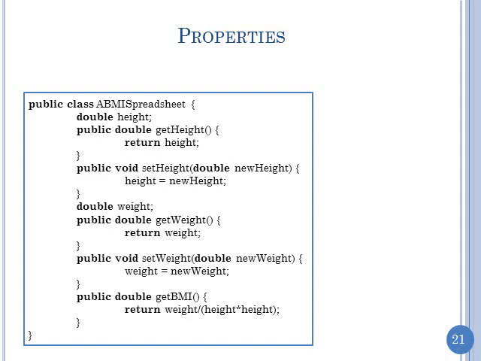Variables hold state, are associated with state. Properties are associated with state also. Variables are things that are accessible inside the class, typically not outside the class. Properties are things you derive from the methods. If the methods follow certain naming conventions, then I can look at the methods and say the properties of this class are height and weight, and the variables of this class are height and weight. And just as a variable has a type, a property has a name and a type, just like a variable.